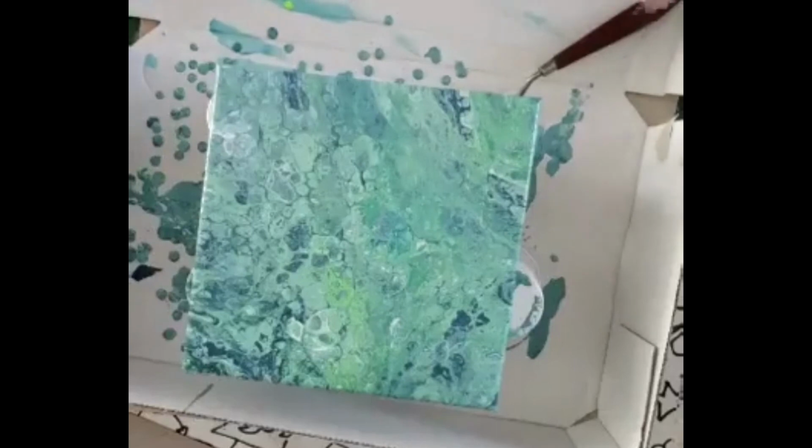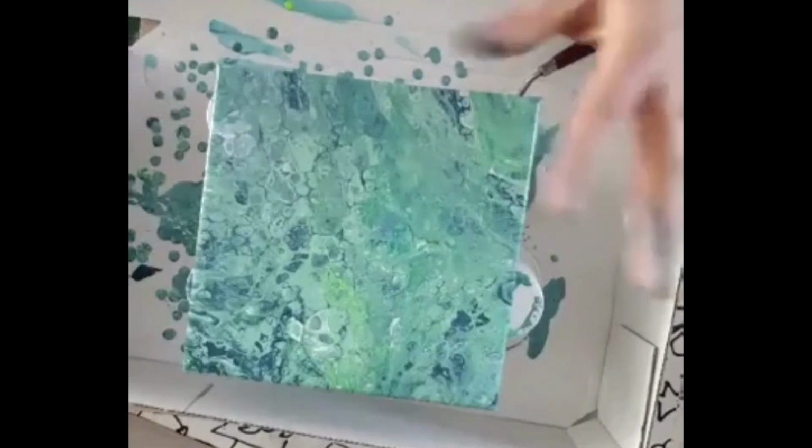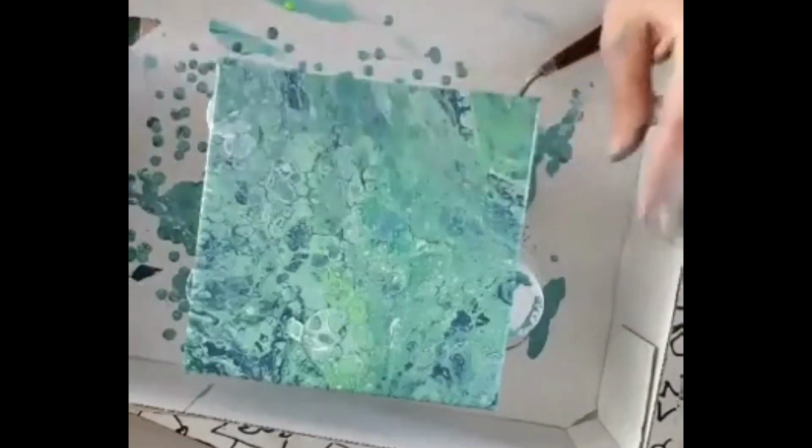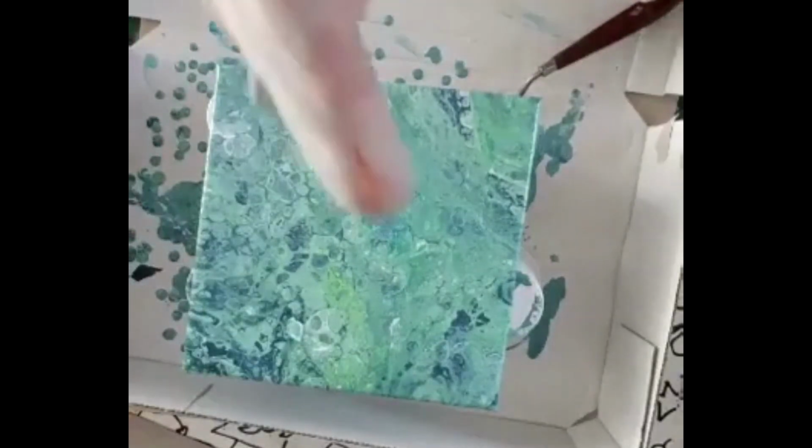So, now I want to make it my own, and maybe do faces on them. What do you think? I think a face on this would look amazing. Okay, girls. See you. Bye-bye.